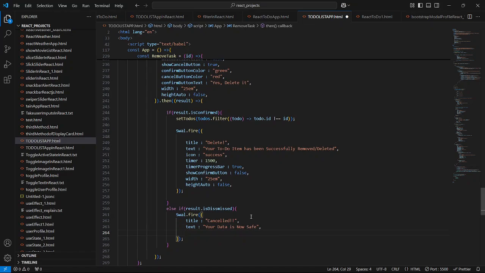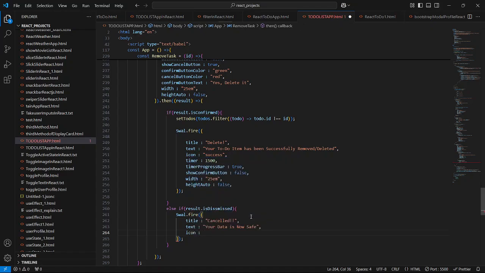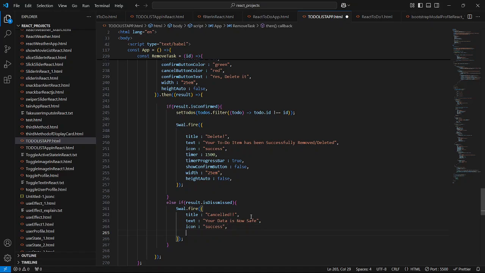Put comma, and I'll give the icon also of success, because user has cancelled the operation, so it's success now. The data is not deleted, the to-do list item or the to-do task is not deleted, so it's a success.